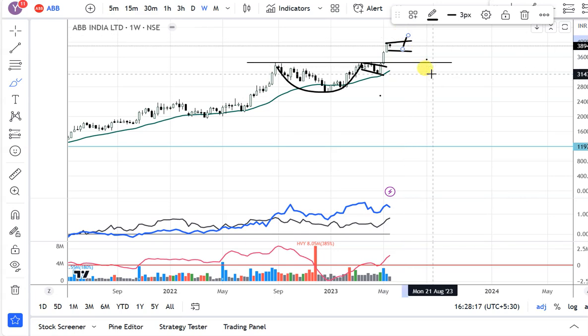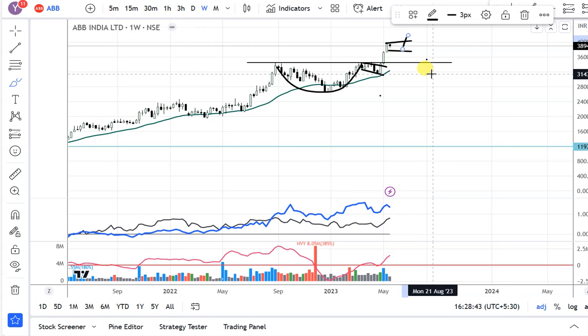Now, there are two possibilities. A lot of times there are fake breakouts and fake rallies. A lot of liquidity has been created, and the promoters, operators, whoever has the major chunk will dump the stock at the all-time high and give it away to you, and you are stuck in that stock forever in life. So what are we going to do? We are going to wait. Price is immaterial for us. Even if the entry comes at 4,100, we'll take it at 4,100.